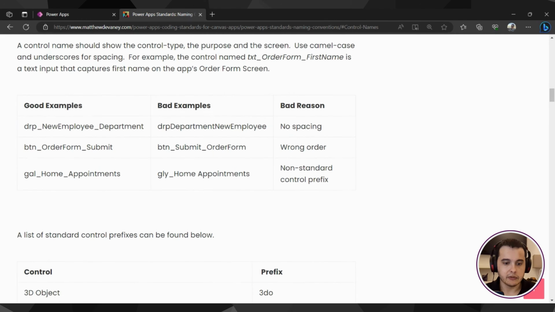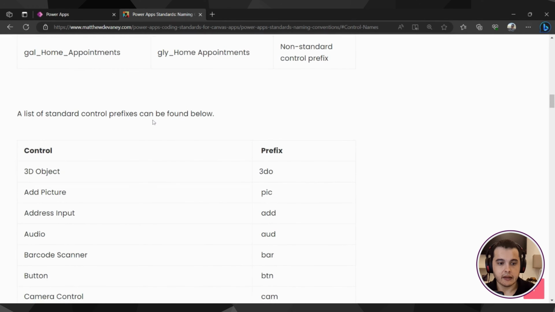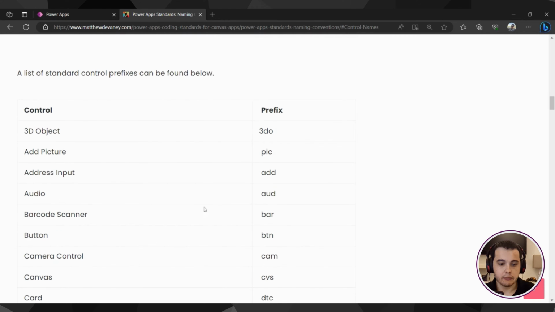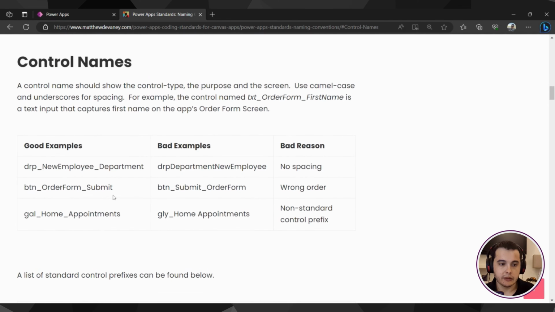And for control names, we have some examples, and he gives us some prefixes to put in front of each control. So let's see, for example, a button. He advises us to put btn in front of the name, and here at the top we have an example.